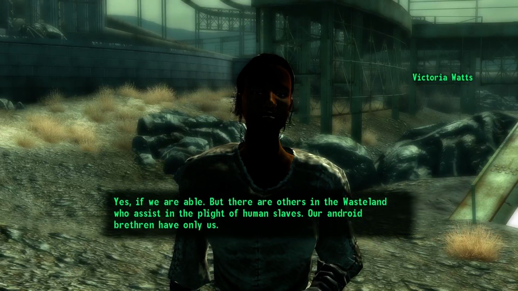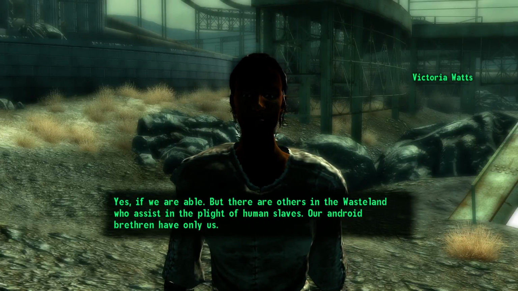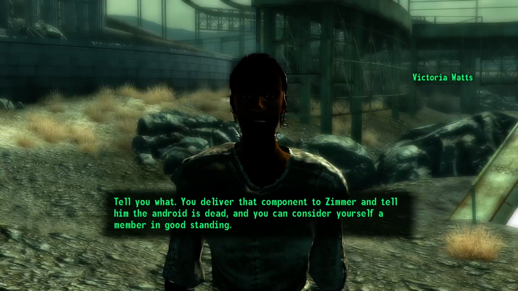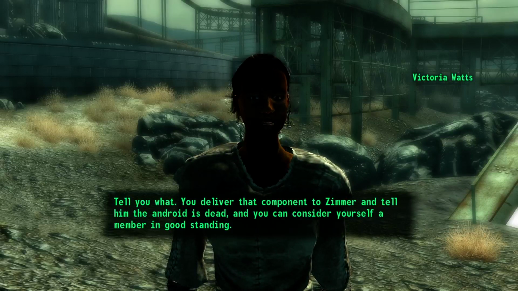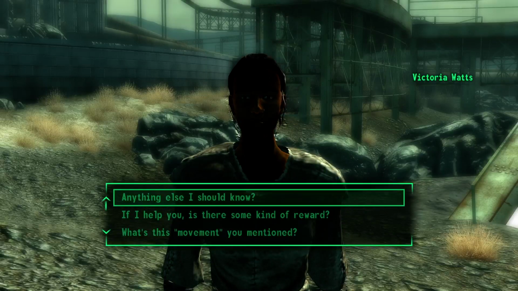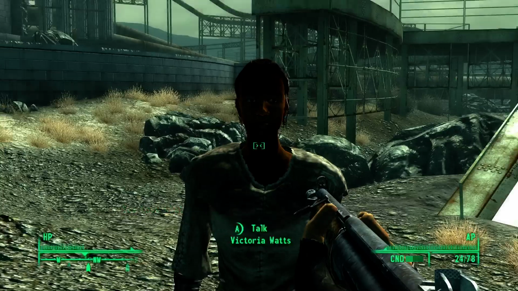Yes, if we are able, but there are others in the wasteland who assist in the plight of human slaves. Our android brethren have only us. Tell you what, you deliver that component to Zimmer and tell him the android is dead, and you can consider yourself a member in good standing. You know what you need to do.